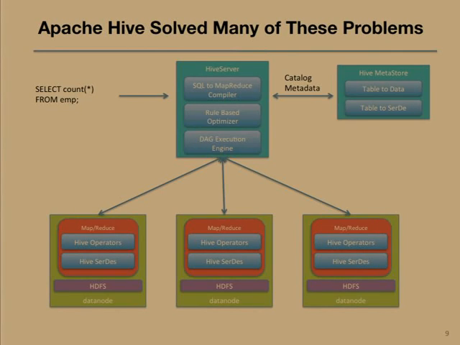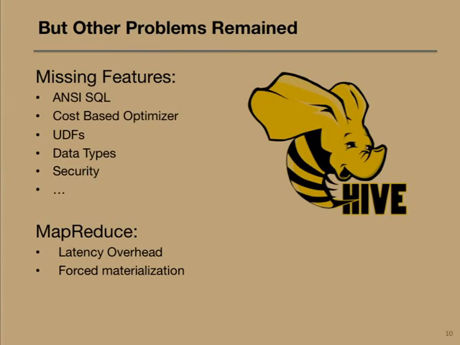I think Hive solved a bunch of problems, but in many ways it's also been a victim of its own success, because as soon as you start making something look like a database, people say, hey, this is great, I like that it looks like a database, but I wish you would cover that remaining 50% and make it look completely like a database. Where is this missing SQL feature that I'm used to using? Where is the authentication and authorization system? Here's a data type that I expected you to support as part of the SQL standard, but I don't see it here.